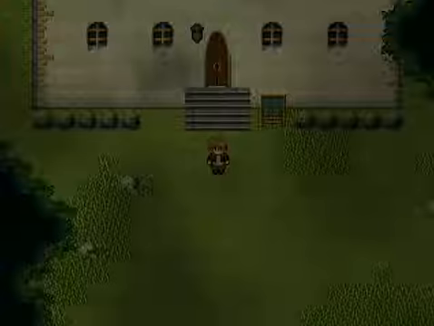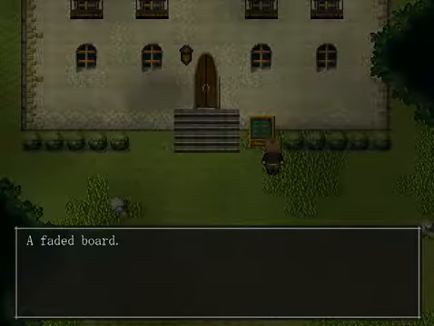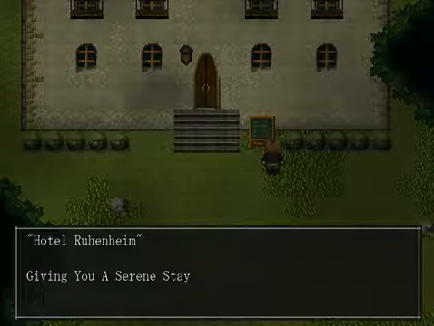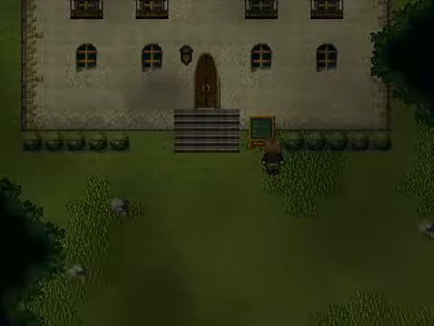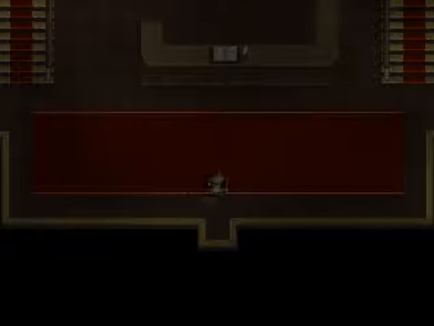Last time we left off, we were at this abandoned hotel. And I'm going to read this sign. A faded board. Hotel Ruhenheim. Giving you a serene stay. More like a haunted stay. And let's go in. Can I leave? Wait, what? I'll look around here a little more, but I don't want to.